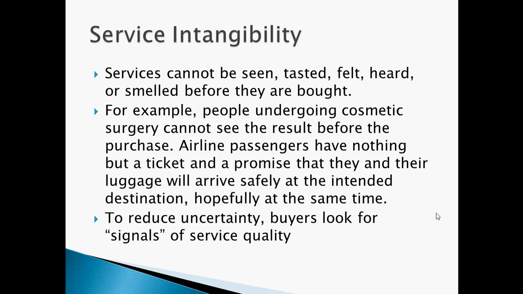As we look at them in detail now, first one is service intangibility. Services cannot be seen, tasted, felt, heard, or smelled before they are bought. For example, people undergoing cosmetic surgery cannot see the result before they purchase. Airline passengers have nothing but a ticket and a promise that they and their luggage will arrive safely at the intended destination, hopefully at the same time. To reduce uncertainty, buyers look for signals of service quality.